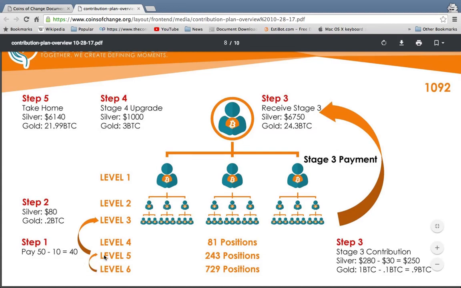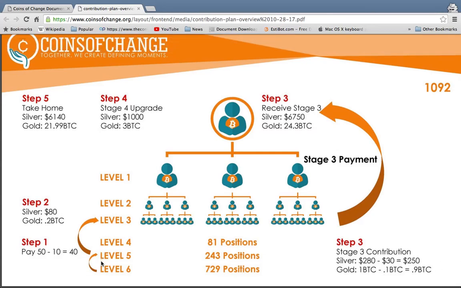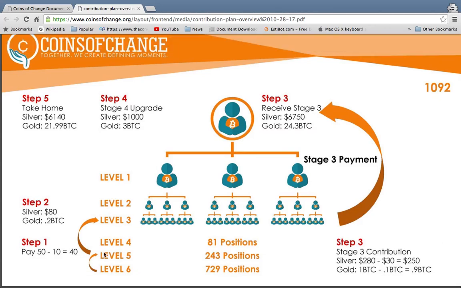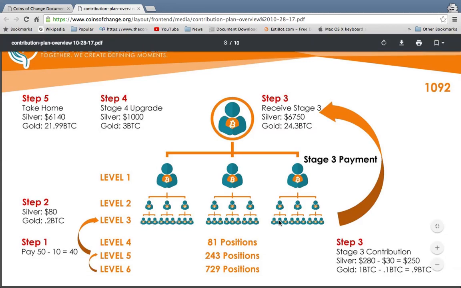Level 6 is going to pay in. They're going to pay in here. So that's their stage 1 upgrade. Level 5 is going to make, when they upgrade to their stage 2, a stage 2 payment, which is going to go here to these level 3 people, the same way that you did. This is your level 3 payment going 2 people ahead, right? To this row of 27. Now imagine this happening across 243 people. Total of 1,092 people in this entire crowd, right?